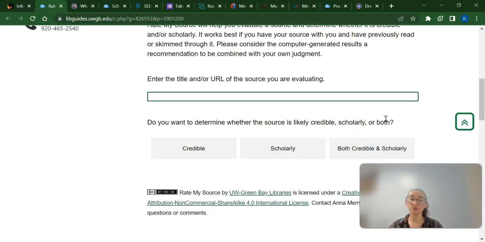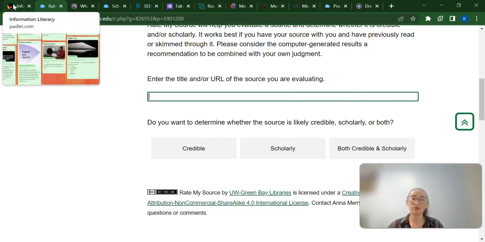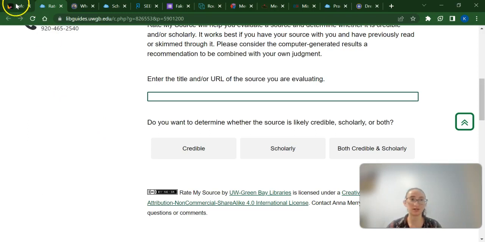And then once you put the link in, it's not as simple as just, oh, yep, this is credible, this is not. It actually asks you a bunch of questions to ascertain, okay, who wrote this? What was the publication date? And as you go through answering the questions, it will actually tell you things like, well, if you don't know this information, odds are it's probably not credible, because most credible resources will have that. So another great resource for them. Instead of providing a straight up rubric, it has them analyze, oh, I should be asking these questions as I'm going through to determine and rate a resource.